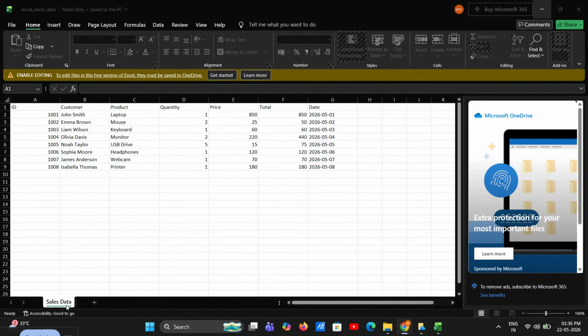If you need to share an Excel document through OneDrive, you're in the right place. In this video, I'll show you exactly how to move your file into OneDrive and share it with other people in just a few steps. This is a super useful method if you want to collaborate on a spreadsheet, send someone a file without attaching it to an email, or make sure everyone always has access to the latest version.